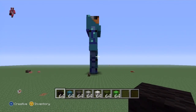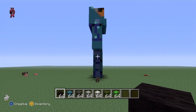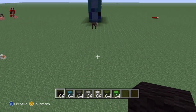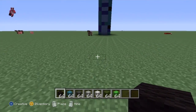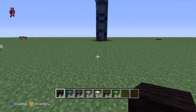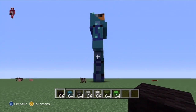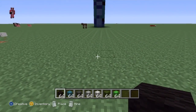Now, where do I want to make it? I want to make it close enough but far away from the rest, because I'm trying to make this world look nice. This is going to be like my pixel art world 2.0, and I need to do a lot of renovation on the first one to make it look acceptable.